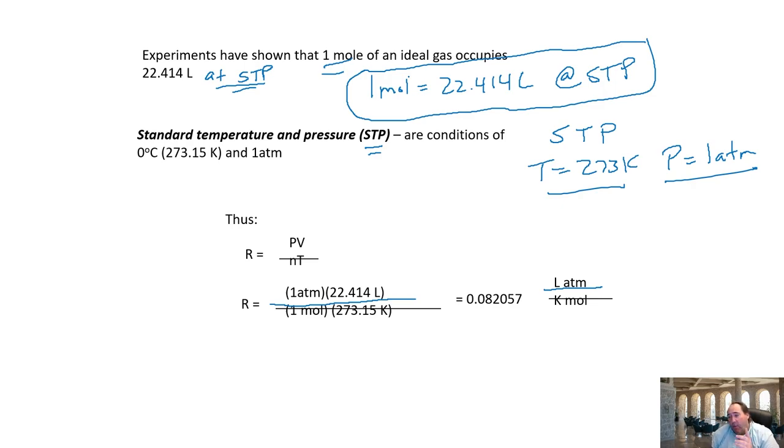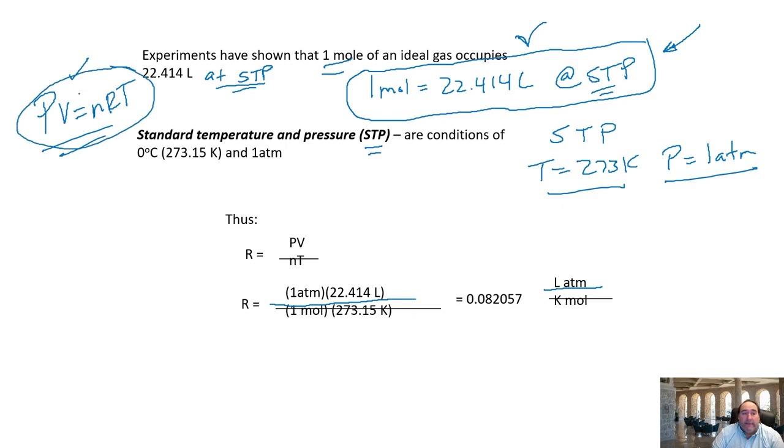Why would you want to use it? Well, you could actually use it in certain situations to not have to use the ideal gas law. So if you happen to be at STP conditions and you're looking for a volume and you can figure out the moles, you could go right into this and use it. You would not necessarily have to use the ideal gas law, but you still could, and just put in pressure 1 atmosphere, temperature 273. So here's the deal. If you don't even want to worry about this relationship, you don't have to, because you could always go into the ideal gas law.